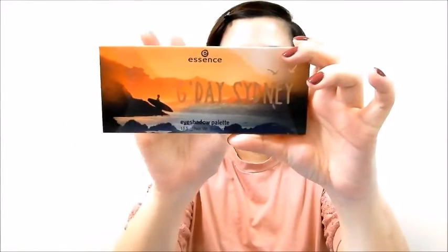For the eye makeup, I got two palettes. The first one is this very beautiful eyeshadow palette — it's the Good Day Sydney Eyeshadow Palette 01. For this range, they actually came out with two different shades. One of them is this, and the other one I think was like in the picture of Paris or an Eiffel Tower. I decided to get this one because I really like the picture and the packaging. And the other palette is the Essence Blush Eyeshadow Palette. They don't have a specific shade name but you can see it's mostly in a very neutral, beige, rosy kind of shade. Let me just open them up and take a look at the colors first before we officially decide, so I'm just going to cut the plastic open.